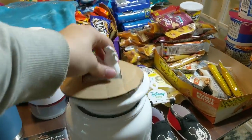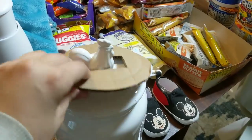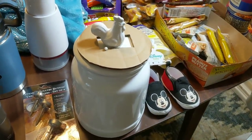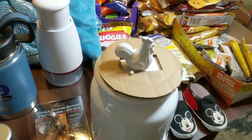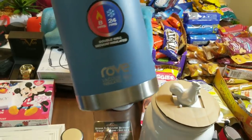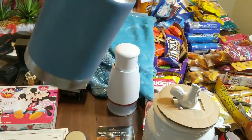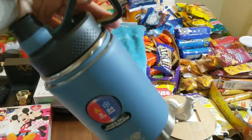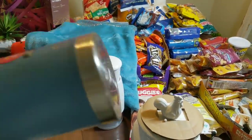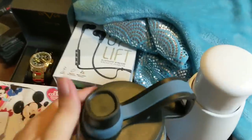I have this cool little storage jar with a rooster on the top. This was a set of three but the other two were broken, which is okay — I just needed the one. This is a Rove vacuum insulated bottle — it's not a water bottle per se but it definitely can be used as one. Nothing wrong with it, you just twist this off and it's good to go. The inside looks great, so I will keep that.